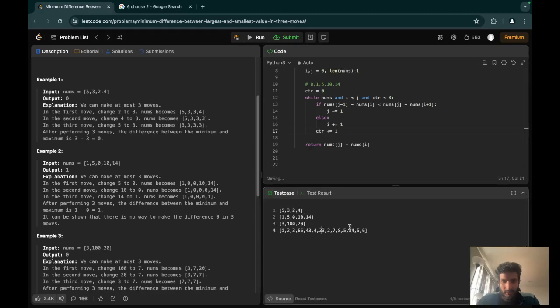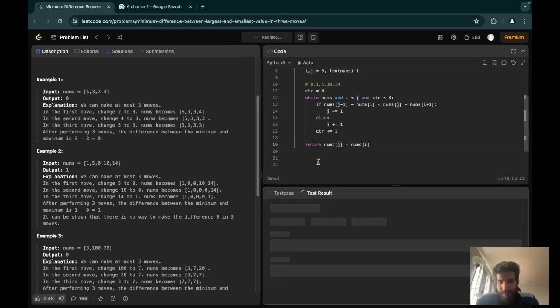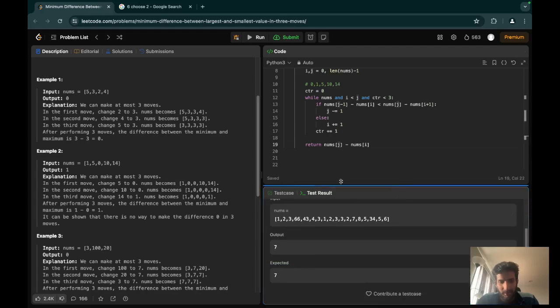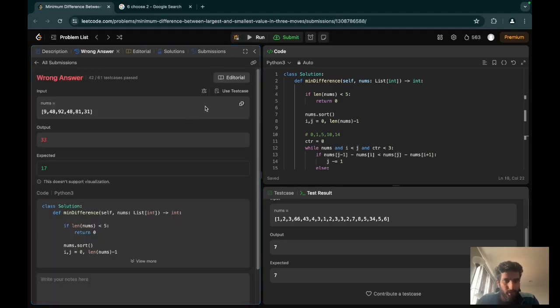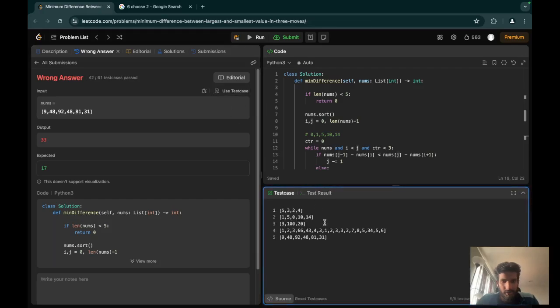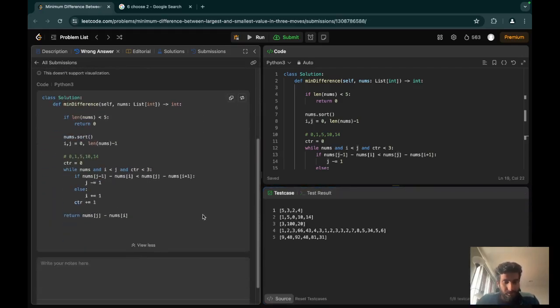Yeah, the solution is too weird for me to say, oh, this is working. It's a weird problem. I don't know if it's actually going to work. Okay, it didn't work. Interesting.